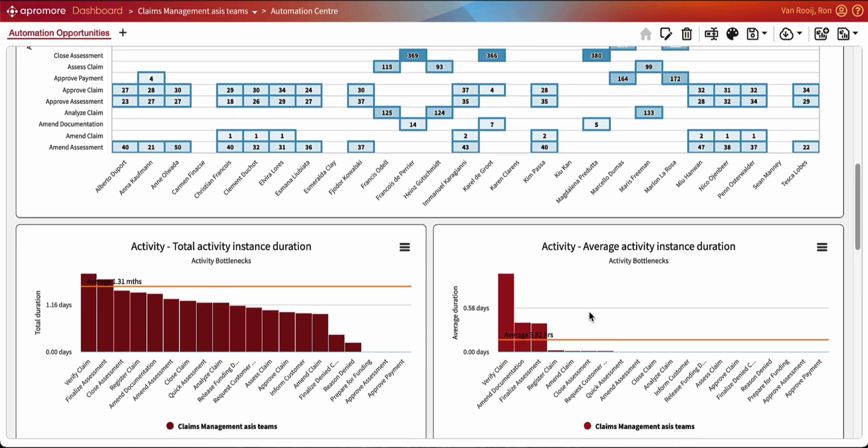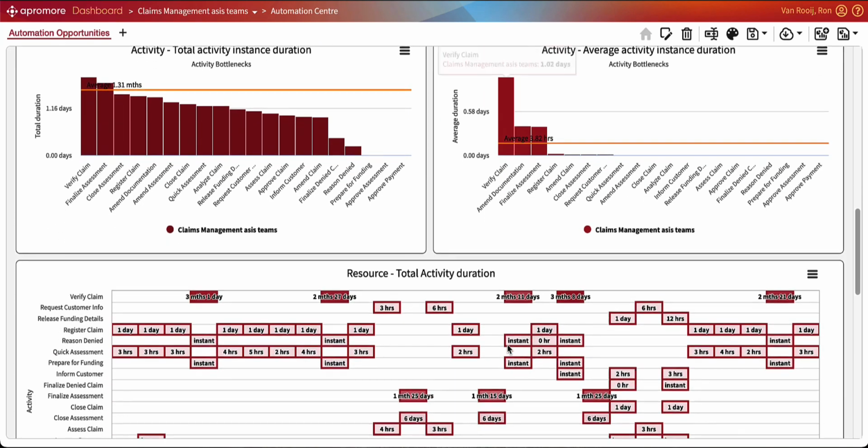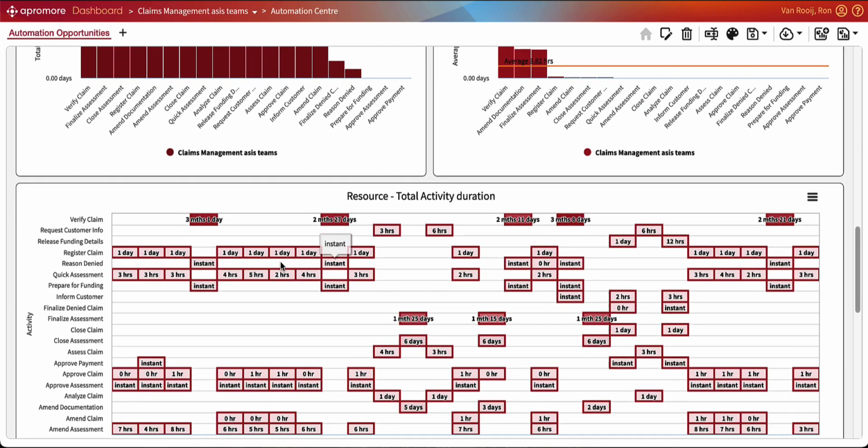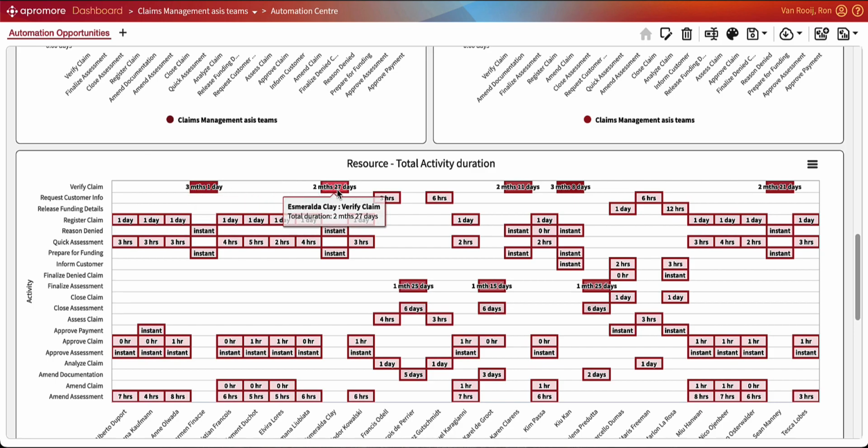Based on duration, we can have a look as well which activities are first in line for automation. And we can see here verified claim based on bottlenecks and duration. And again, here as well, we can see who's performing those particular activities and how long it takes them to perform those activities. So these are just a couple of examples that we have out of the box that work as templates that we can just overlay on each of the log files. It gives us an easy way to report back to the business and also to report back to particular units that are related to, for example, automation.